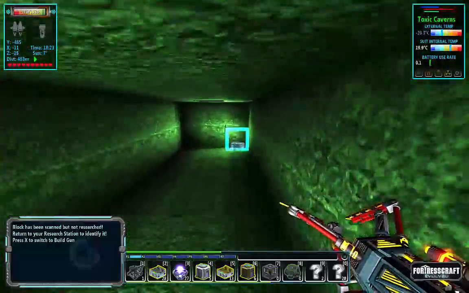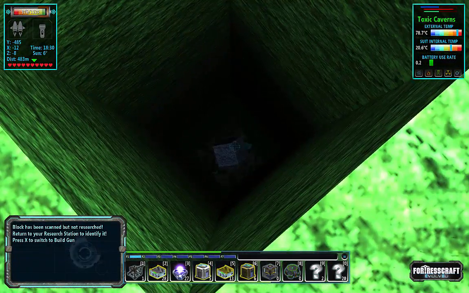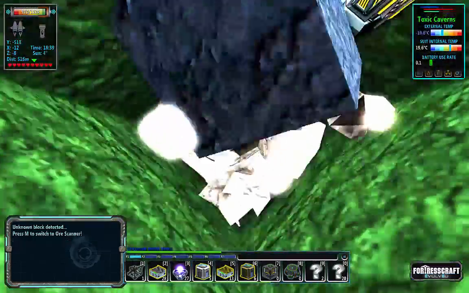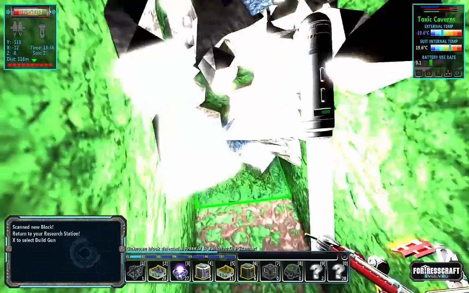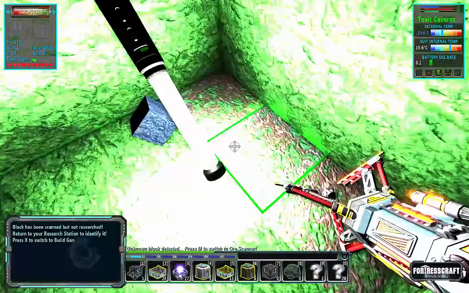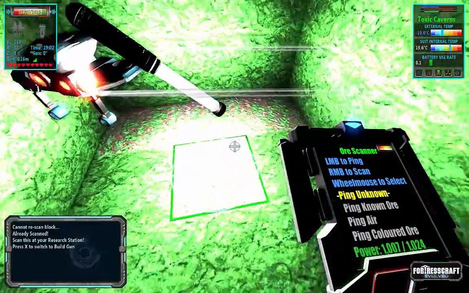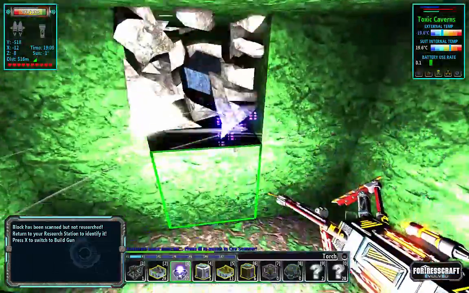So maybe we're gonna go down a little bit more. Let's go down a little bit more. I have a feeling this is gonna just drop off into nothingness. Oh, biomass. Look at that. Nice. I never actually hit biomass coming down here. Ping unknown. Yeah, it's all going to be unknown. Ping air. Okay, so it looks like there's air this way.